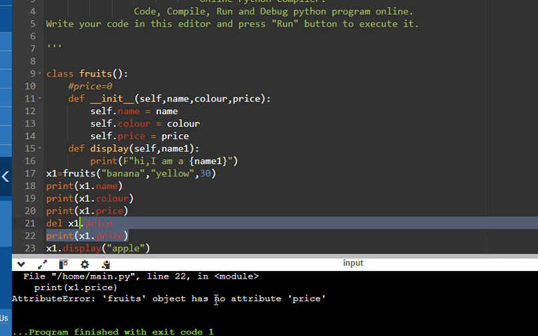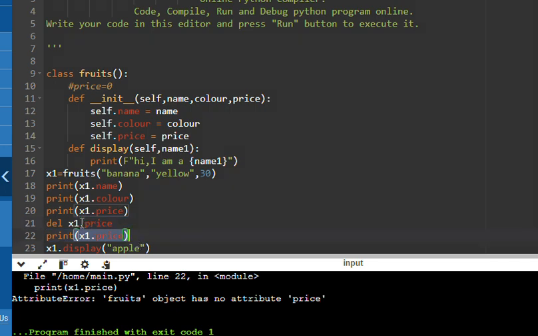So after deleting the particular attribute, if we try to print the deleted attribute, it will display that there is no attribute like price. Yes or no? Because we completely deleted the price. If we want to delete the entire object also, look at here.